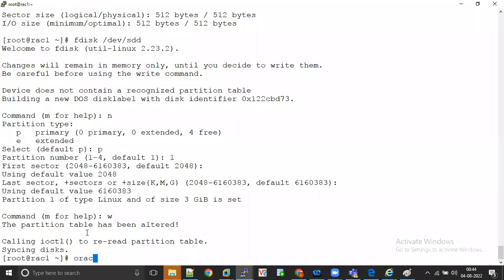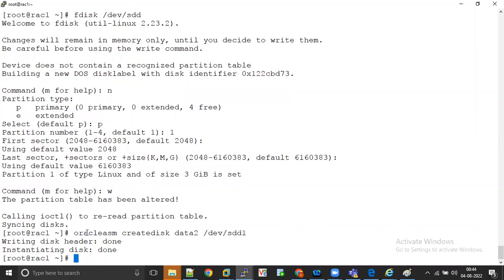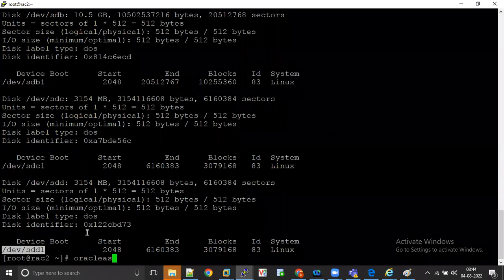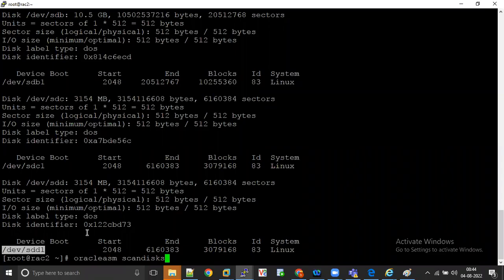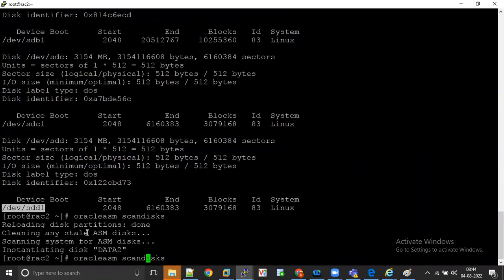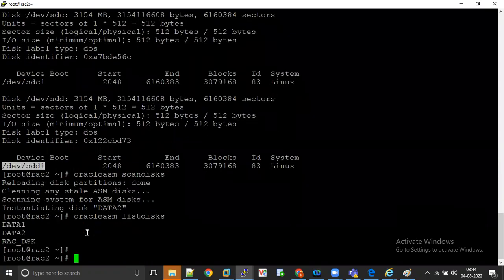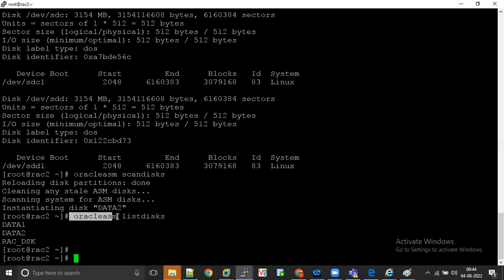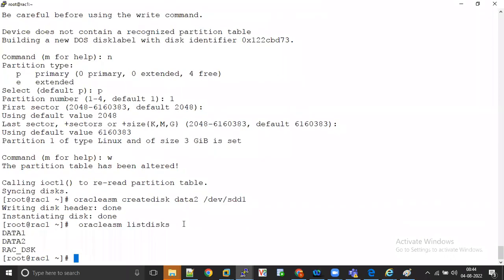Now create the ASM disk: oracleasm createdisk DATA2 /dev/sdd1. Here you have to do oracleasm scandisks, then listdisks. So we got DATA2. The same way you can run it here, and we get DATA2.